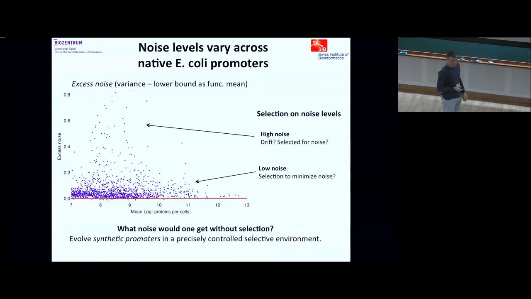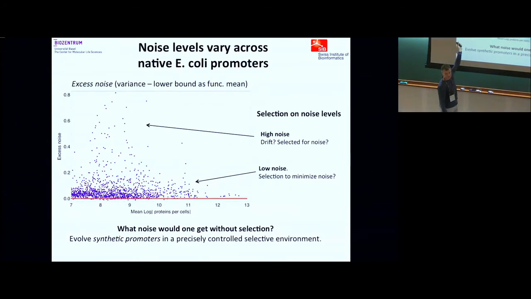About 2,000. Actually, there are not 2,000 points in this picture because there are promoters that are so low that we can't detect them, and they're not here. It ends here at 7 because below there is mostly background fluorescence that you're measuring, so we cut it off.